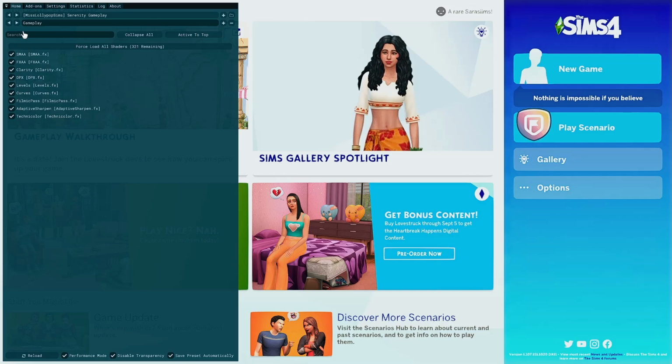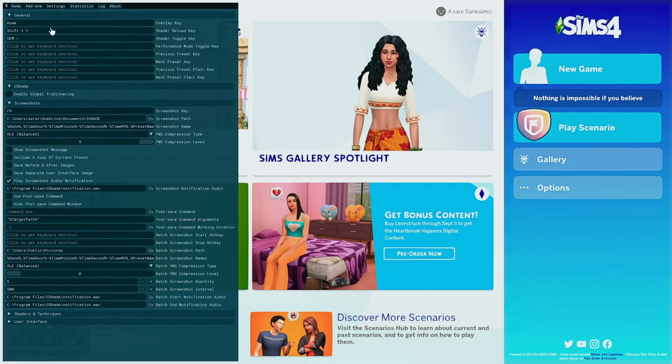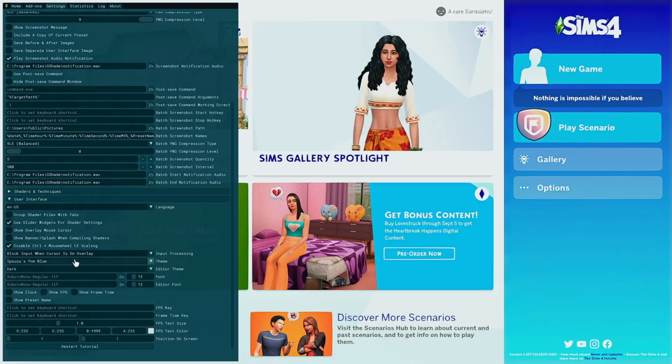It's going to look different. You're going to have a pop-up that says blah, blah, blah. Just click skip tutorial. And yours will be red, it won't be blue like this. Go ahead, if you want to have the same kind of background or menu, go to settings, go down to user interface, and you can select the theme here. Go through, there are tons and tons for you to pick from, and pick the one that you like best.